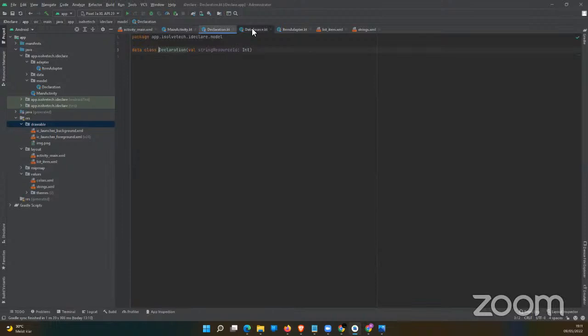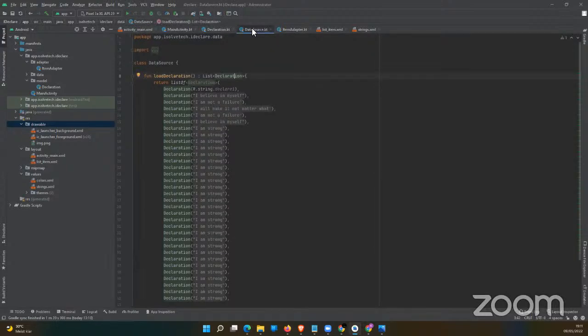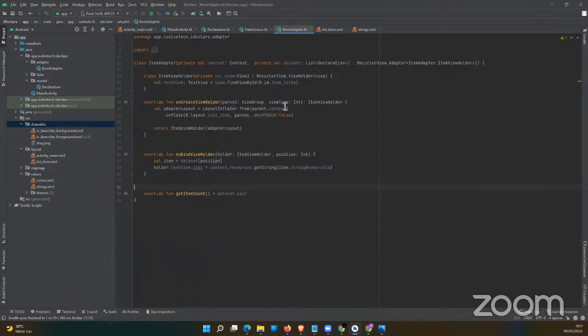Then we talked about our item adapter, where we do the whole manipulation for displaying the text in our RecyclerView. We talked about the ViewHolder class, the adapter, and the various methods like onCreateViewHolder, onBindViewHolder, and the likes. Those are what we accomplished in the last class.